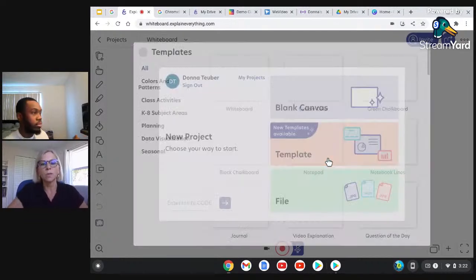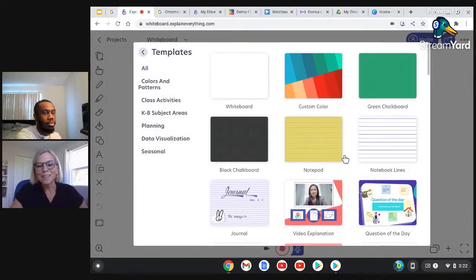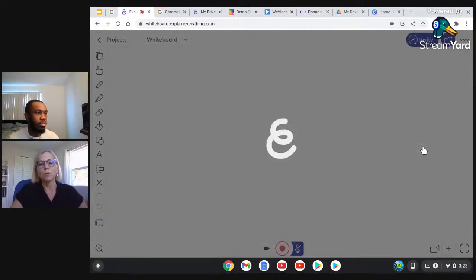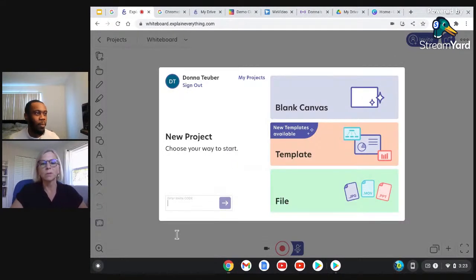So you'll start with a canvas, but if you're like me, you like templates, hopefully, you can get started really quickly. So if you wanted to teach a lesson, maybe get started with a question of the day, you could go right in with that template and you can, oops, see, I've got to get my plan upgraded. So we'll just go into what I already have.